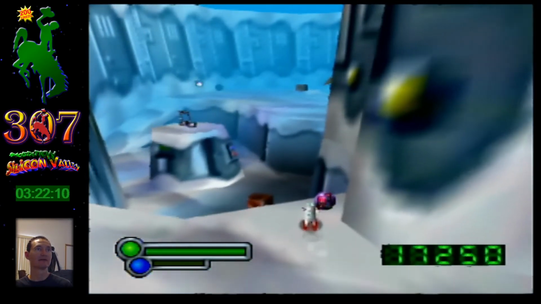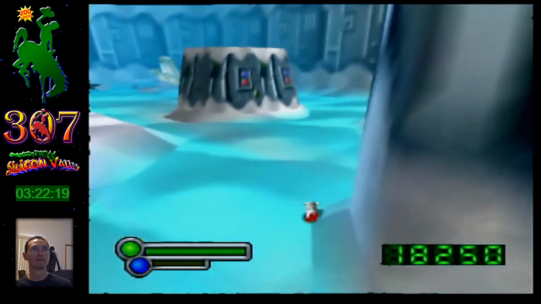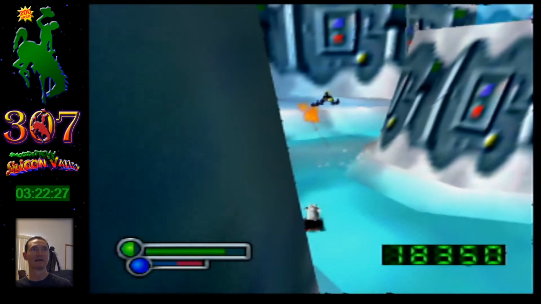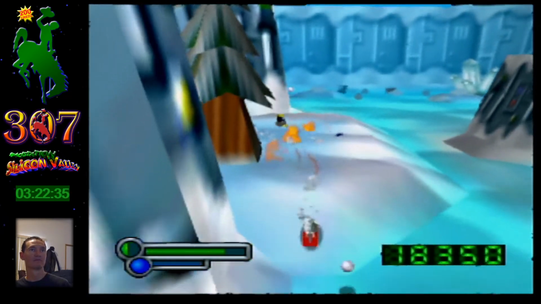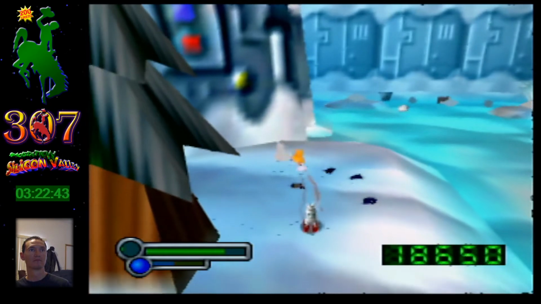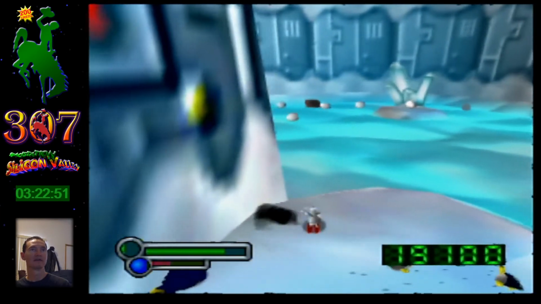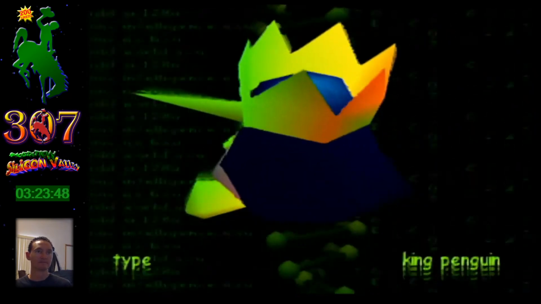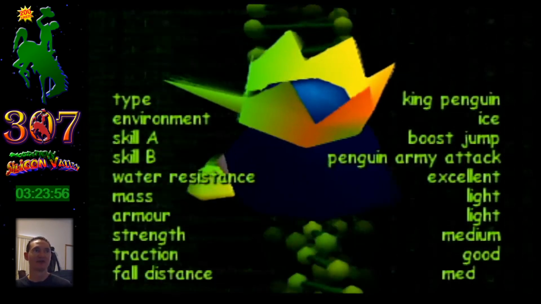See that silver note? That's what we want. Ah yes, the king penguin. Just like the king rat. Now he's a defenseless king without subjects. Alright. Here's the king penguin stats. Boost jump, penguin army attack. I killed all of the subject penguins, so too late for that.